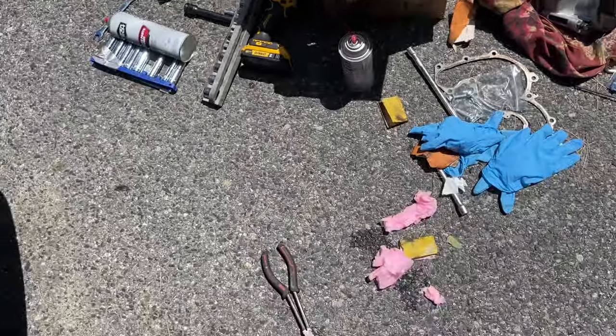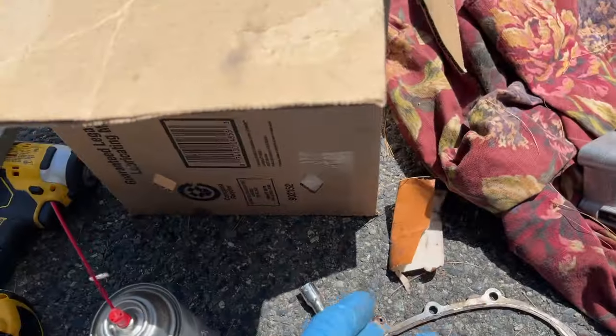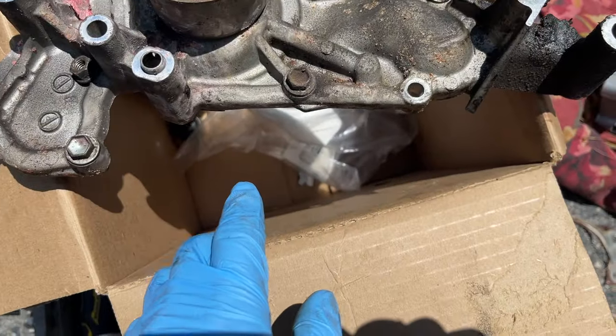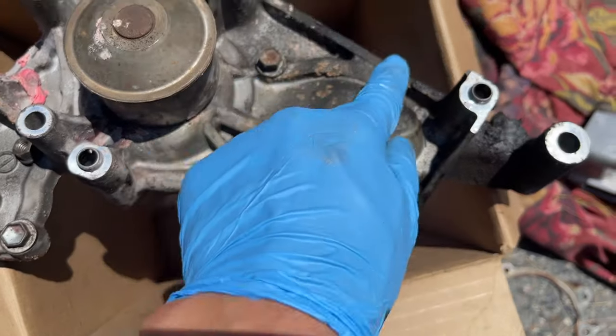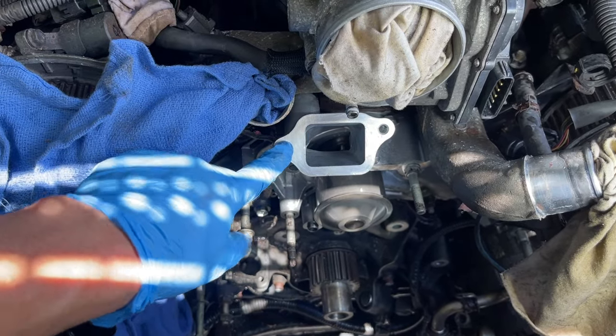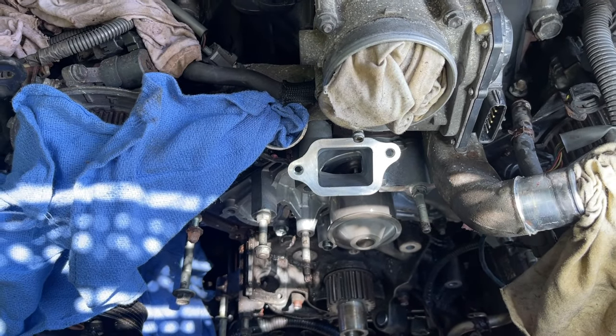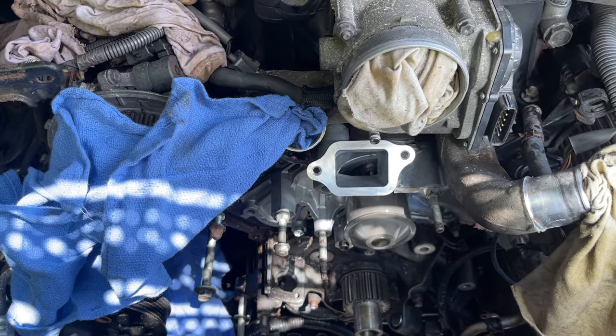And the kit does come with the new five bolts there. So there's five of those, and the reason is there are five of them here. Let me see here. One, two, three, four, five. Gray RTV. I may film that part, putting the thermostat back on. Let that cure for 90 minutes is what they recommend, and then you can start adding fluids.